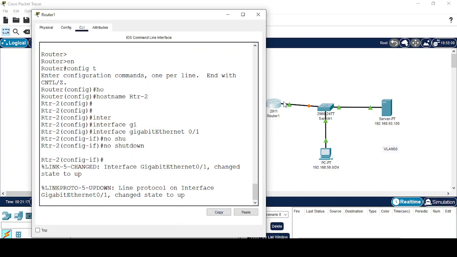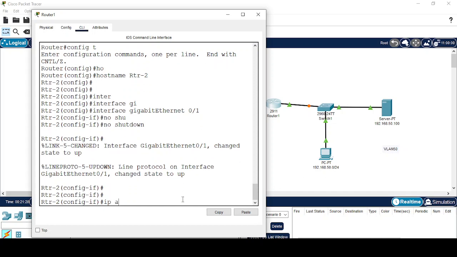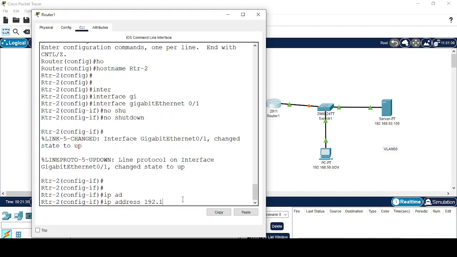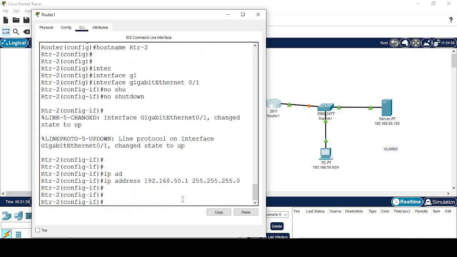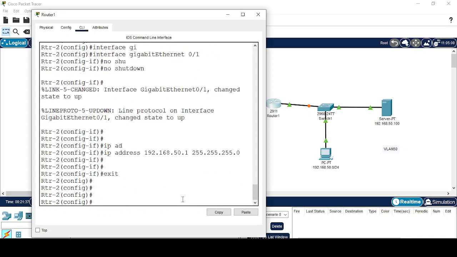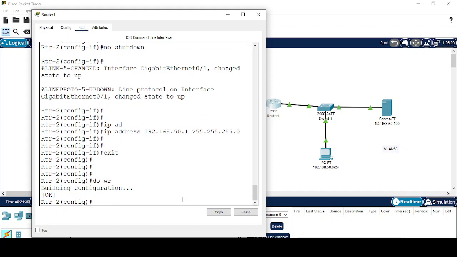This IP address will act as a gateway for this network of 192.168.50.0. IP address 192.168.50.1, subnet mask is this. Do write.